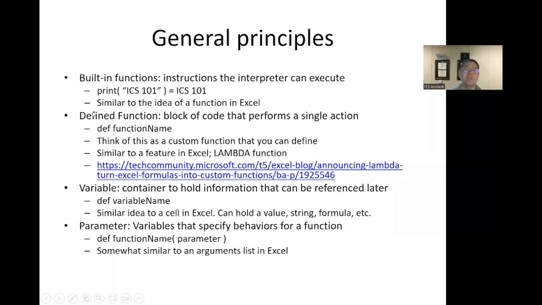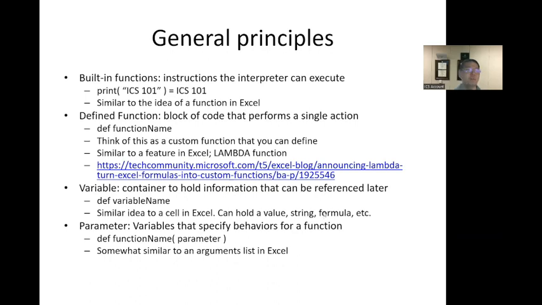In other cases, if the function that we want, or the analysis we want to perform, is not built into Python, we can define a function and write a block of code that performs a single action, right? In this particular case, we're going to put the DEF to say we're going to define something, right? We're going to define our function name. And that way you can define a function. For those of you wondering what that really does, think of it as similar to having a function in Excel, but it's a custom function where you can define exactly what it does.